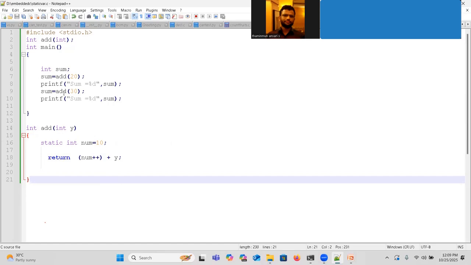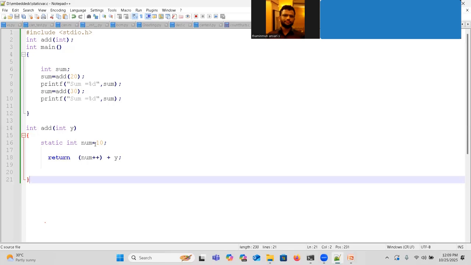After that, we again call the same function with a different value, 30. Now the value of y is 30. We come here, and this second-call time, they will look for whether this num is already available in the memory or not. Yes, it is available. Because the variable is declared in the memory with static storage class, it is there forever in your entire program. The program is still not over. So they look for that variable, it is there, so they won't do the declaration and initialization. They will simply ignore that line.